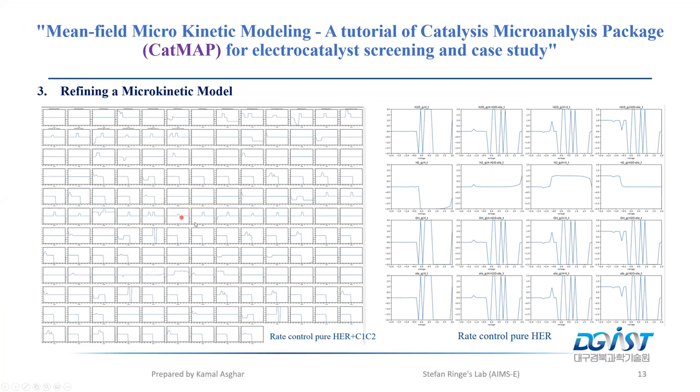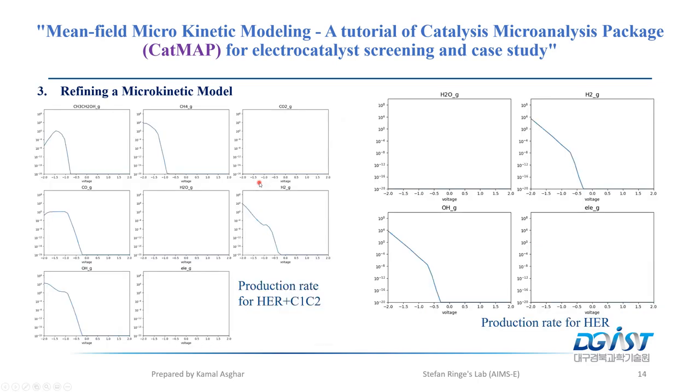For the Volmer step, sometimes the Volmer step is the rate controlling step, and sometimes the Heyrovsky step, sometimes the Tafel step. It's up to your system. And this is the production rate. The script for the production rate is also given in the tutorial. You can just copy paste it into your script and run. You will get a file. In my case, this is for ethanol, methane, CO, carbon dioxide, carbon monoxide. Some have good production rate, some not much better. And this is for the HER process: water, hydrogen, OH, electron. Their production rates are given here.